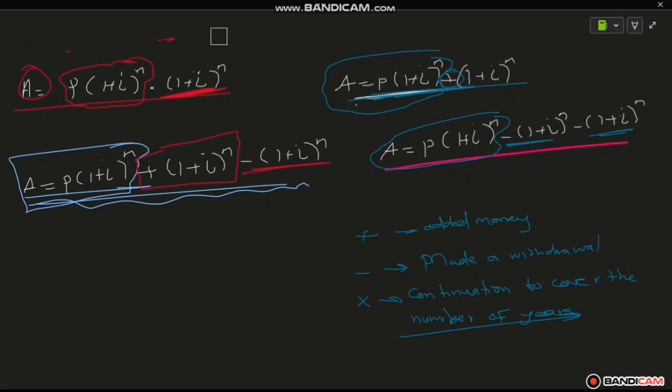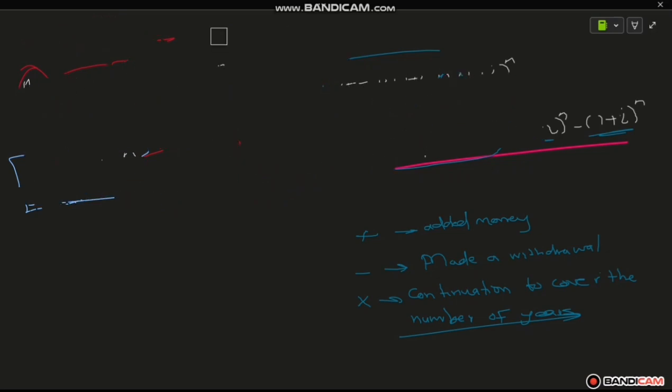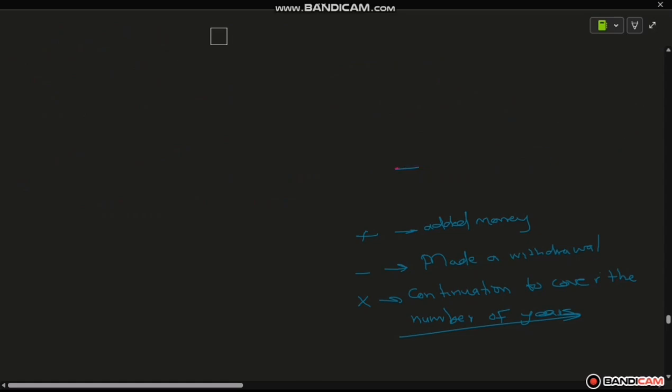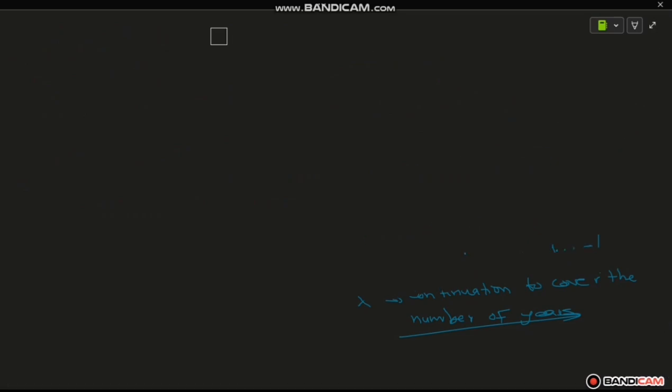Okay, let's make one example so that we can understand whatever I was saying here. Finance needs you to know these things. You must know how to interpret the statement. Know that after the first payment, the person withdrew or deposited, or maybe it is the continuation of completing the number of years.